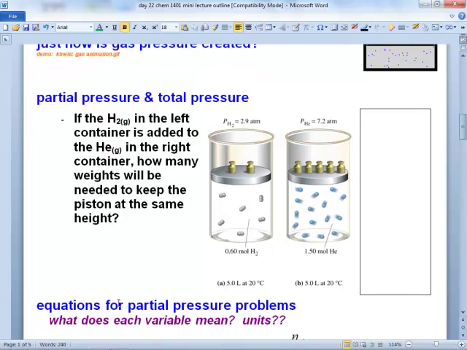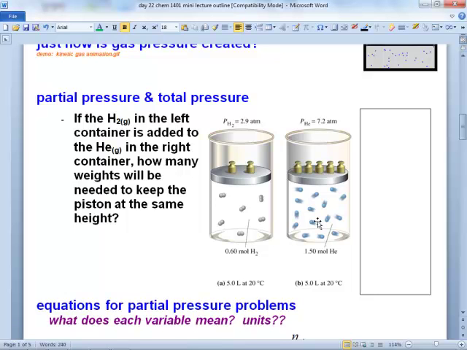Partial pressure and total pressure. So we've got some hydrogen over here. I wish these little guys were moving around, but they're not. 0.6 moles of it, and it's 0.5 liters at 20 degrees Celsius. And then over here we've got 5 liters again at 20 degrees Celsius, but now there's supposed to be 1.5 moles, so there's more of them flying around. One is hydrogen gas, and the other one is helium. Notice how the two little balls stuck together show the molecule. The other one is helium, monatomic gas versus diatomic gas.